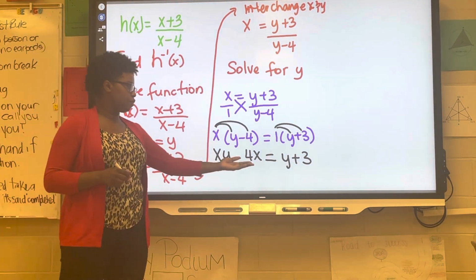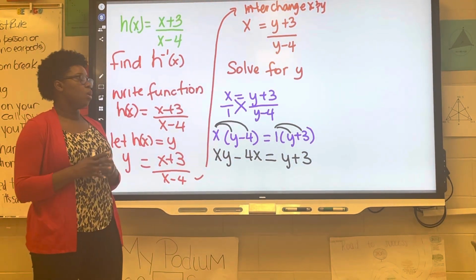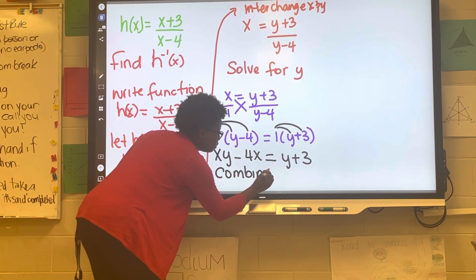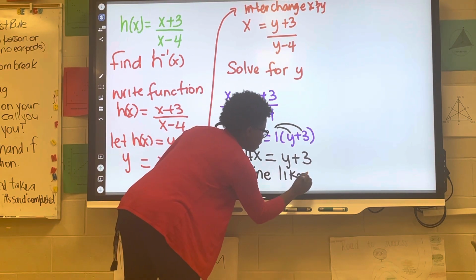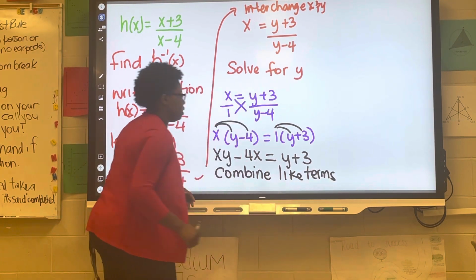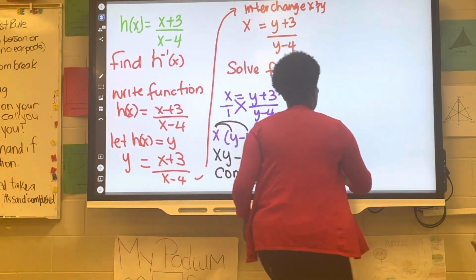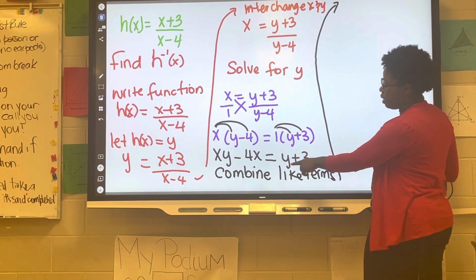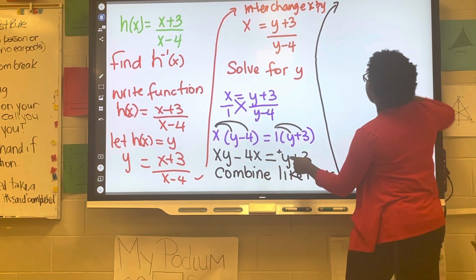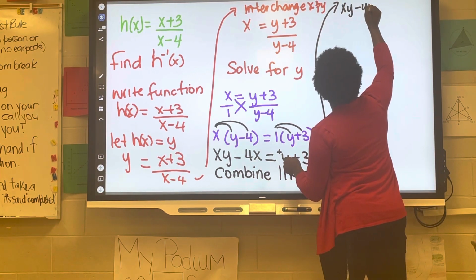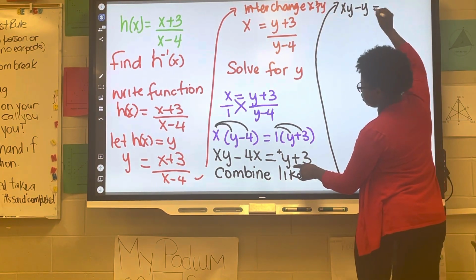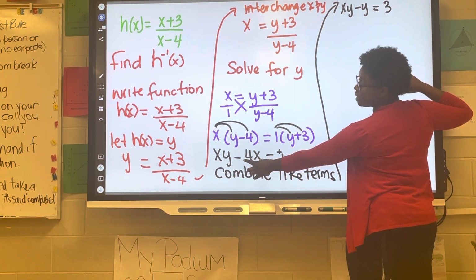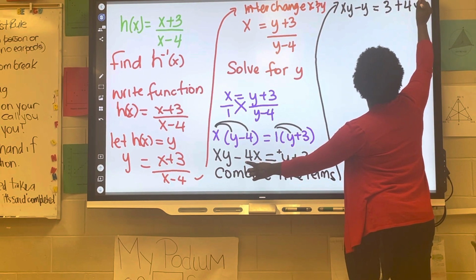Alright? Now we have two variables in our equation. We are going to combine like terms. I'm going to write some extra steps here for persons who would like to see this. We're going to combine all the y's and all the other things together. So here is a positive y, we have to subtract y from both sides. So we say xy - y is equal to, we're going to rewrite this 3, and we're going to add this 4x because it's a negative. So we're going to say plus 4x.